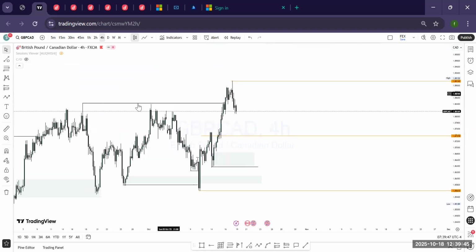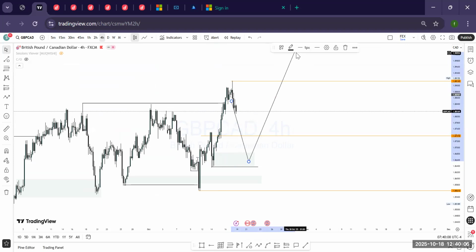Remember, we had a break of structure on the 4 hour time frame. We have a new high and a new low. We are expecting price to come back like this, then come down like this and break another structure. That is the next picture we are having now. You get that point now. We are waiting for price to come to the discount zone to buy.